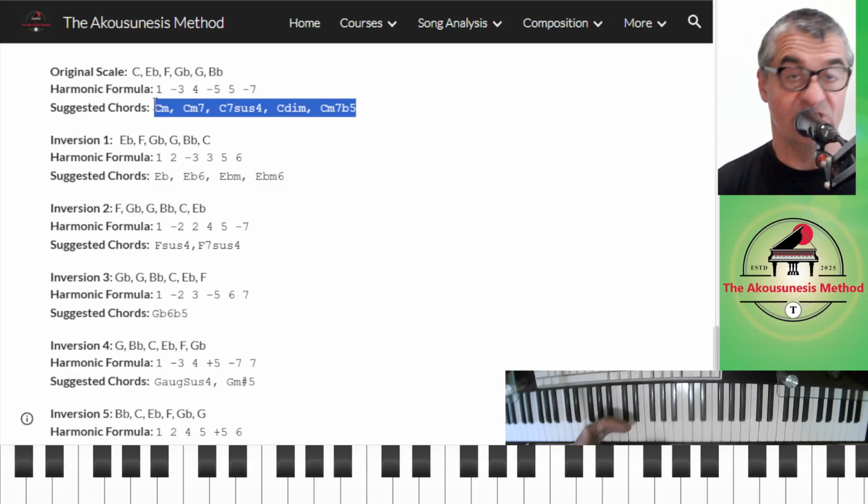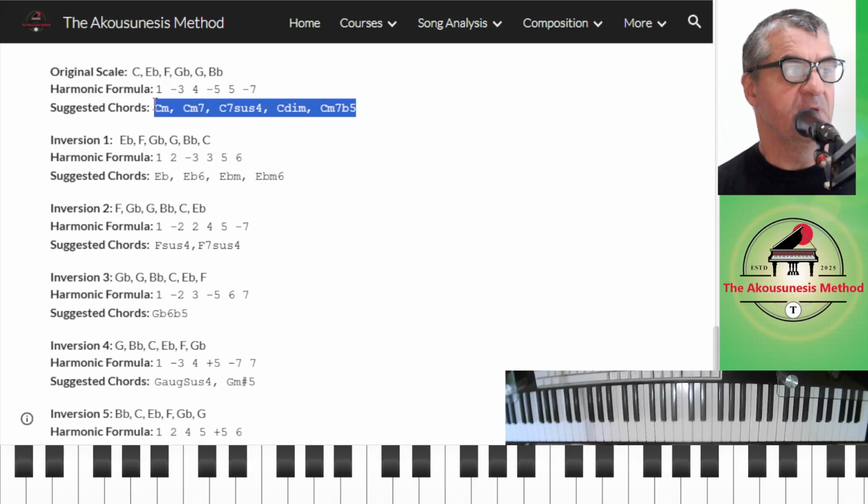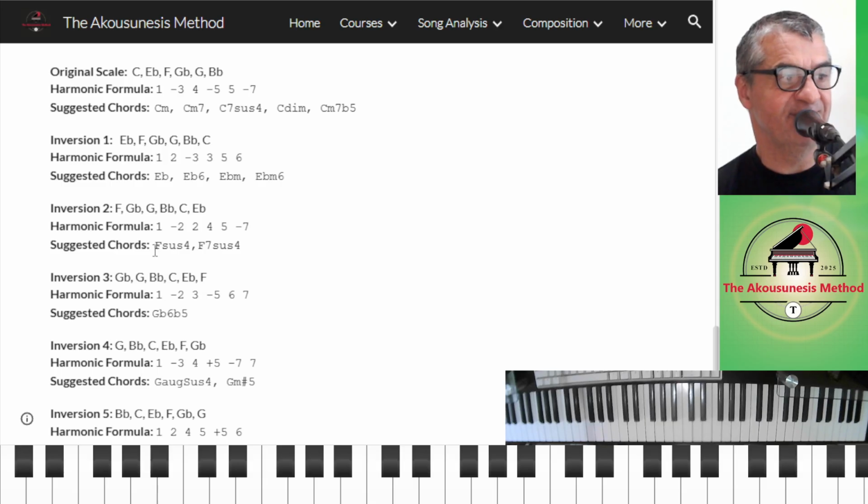Now, if we're going to create a song with this, we're going to maybe choose a chord progression. We won't necessarily go C minor, then E flat, and then F. We're not necessarily going to go in that order. We might find something that works better. The first one and the third one over here, or. So anyway, let's look at the next one.